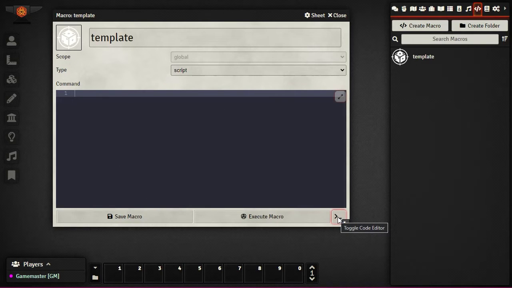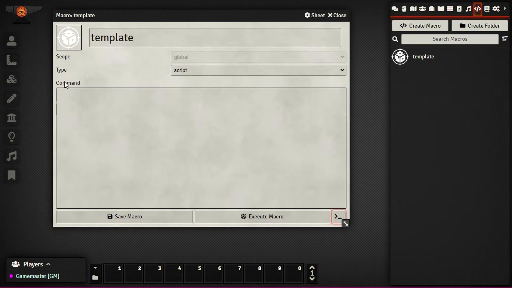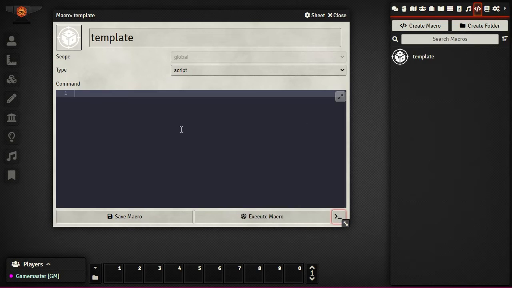If I want to go back to the code editor that Foundry comes with, which is, oh, I can't remember the default one. They're actually changing it in the next version, which is nice. It's going to have a lot more nice stuff. But if we click on that, you can see we go back to this one that really has no highlighting or anything like that. So you can switch back to that if you need. This is our name. We can choose an icon for it.